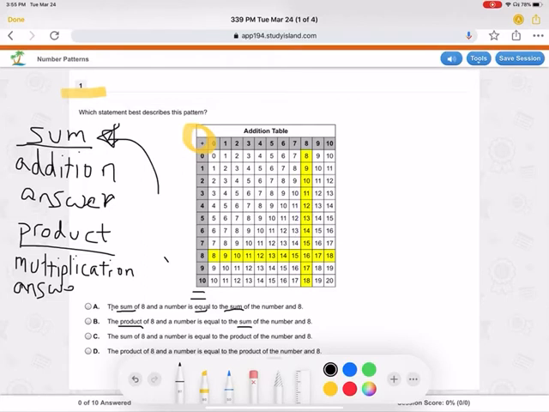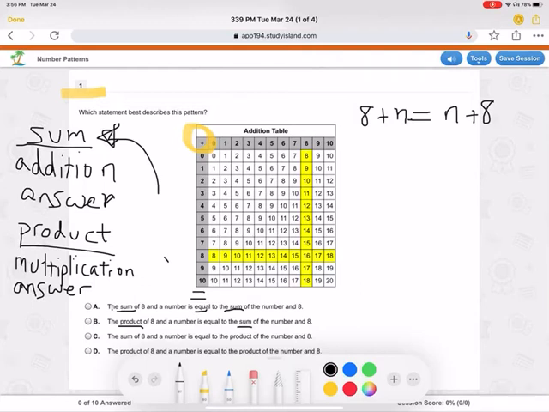Okay? Now, I'm just going to take a look at the first sentence here. The sum of 8 and a number is equal to the sum of the number and 8. So, I'm going to start with a little formula I'm going to make for myself. I'm going to erase. I'm going to start a little bit over. Let's start again. So sum of 8, and sum means addition, so I put an addition symbol, and a number equals, okay, the number, I'm putting n for number, plus 8. Now n can mean any number.